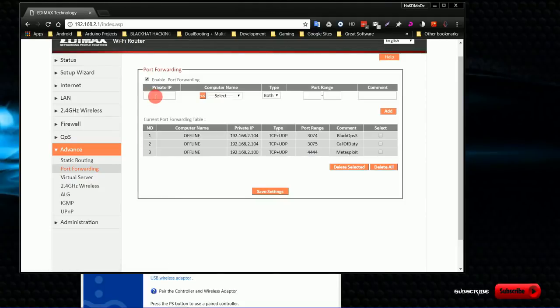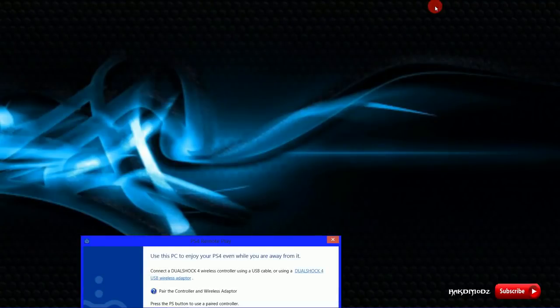Okay, the router's restarted. Now you need to restart your PlayStation to take the system-wide settings into effect. So we can minimize that now. Now restart your PlayStation or Xbox. Mine is restarting at the moment. As soon as it comes back online, I'll use PS4 remote play to show you the new settings have been applied.